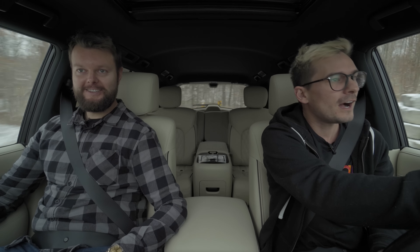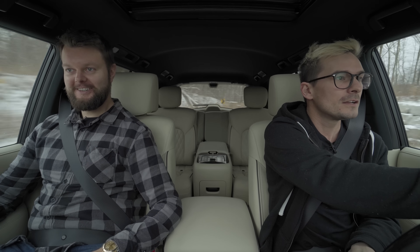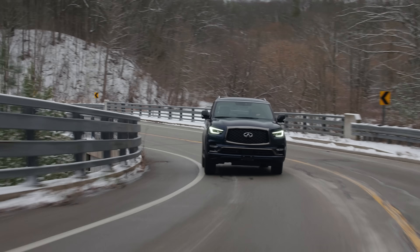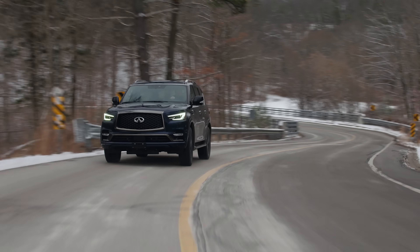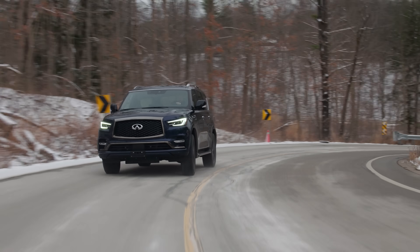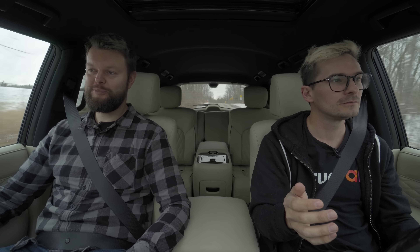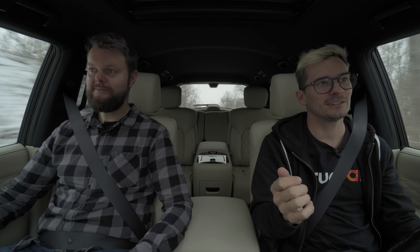A little boot into cliche corner — traction on, everything in auto. It's doing a good job of cutting power and keeping me from flying into the other lane. You can definitely feel it understeer, but with traction off it lets you plow out. Traction on kept me in my lane while driving like a total jerk, which is great — not how anyone would realistically drive this, but you never know. Imagine a 16-year-old taking this out aggressively — that would be scary for everyone else on the road.